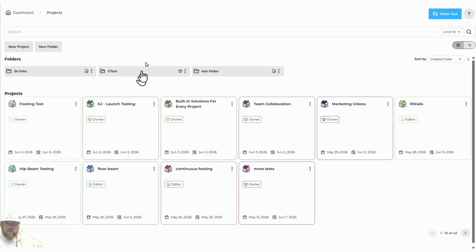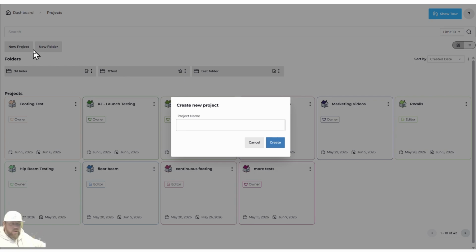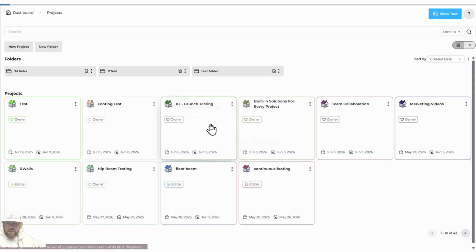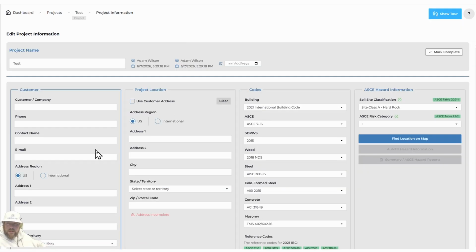So once you get logged into the new product, you're just going to go in here and start out with creating a new project. We'll do some pretty simple designs in this first overview, but what you're going to see is you first come into the project information, customer information, project location, set your default codes. So we are setting up our default building codes, and the first most powerful tool you're going to see is the hazard information. There's detailed videos about this from beta testers, but first thing we're going to do is set that hazard information.